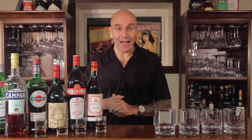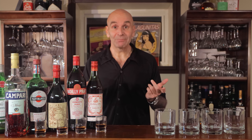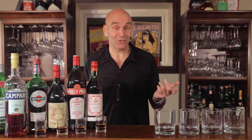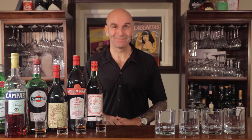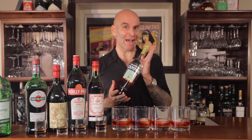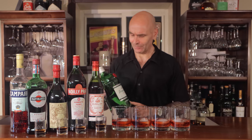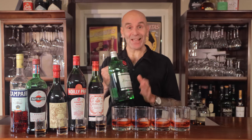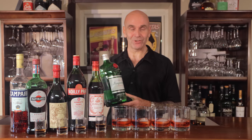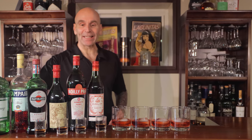Now the fun part. I am going to make up a Negroni with each of these. And we'll see how they taste mixed in with the Campari and gin, okay? And there, I've knocked up some Negronis. Now what we've done here is, surprise, surprise, Campari. Yeah, that's your Negroni. Of course you can use other Amaros if you want, but you know what, we're sticking with the Campari. And I used the standard all the way through each of them because we wanted to keep the flavour the same from the gin perspective. Used our old friend here, Tanqueray London Dry Gin.